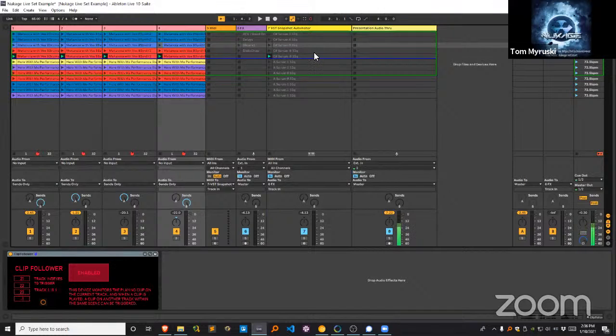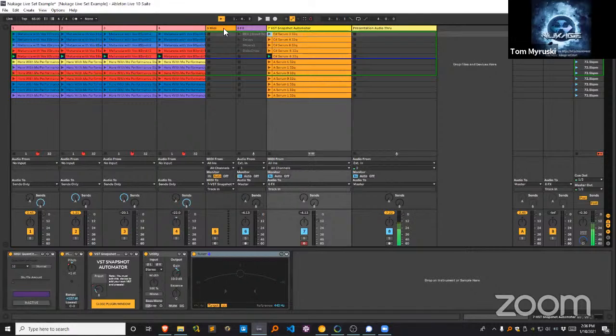So when I am playing this song called Metanoia, or at least when I'm playing the first part of this song, I've got a little clip that actually has no audio in it, and some people call it a dummy clip. There's other names for it, but basically it actually just changes some settings on some devices.